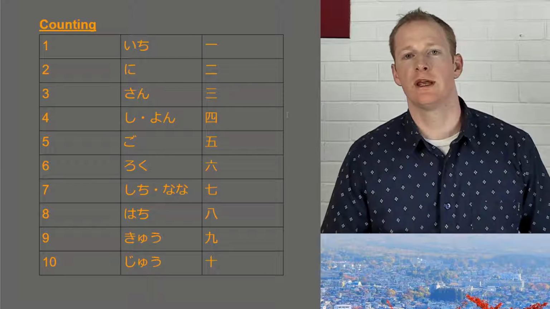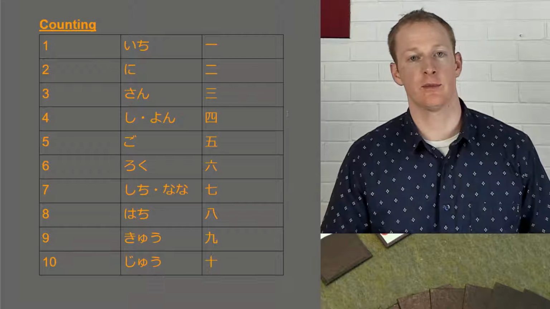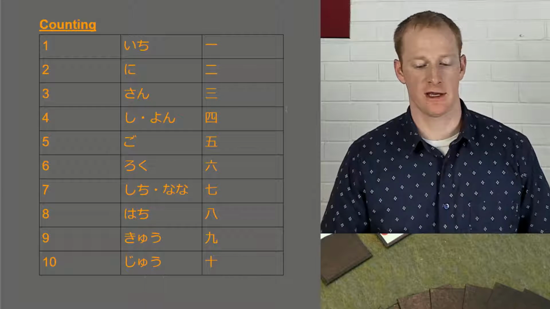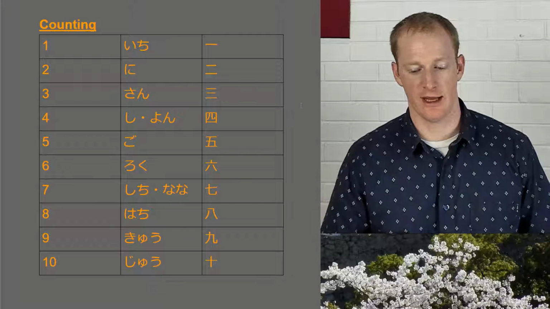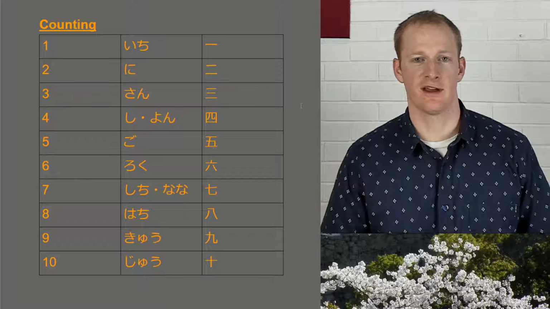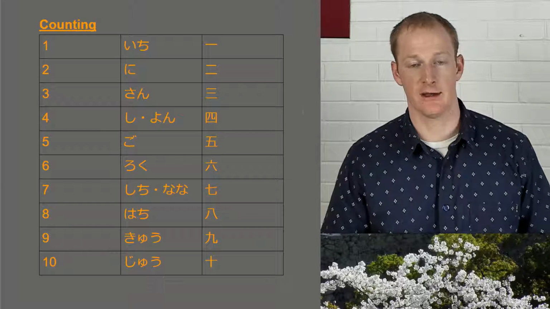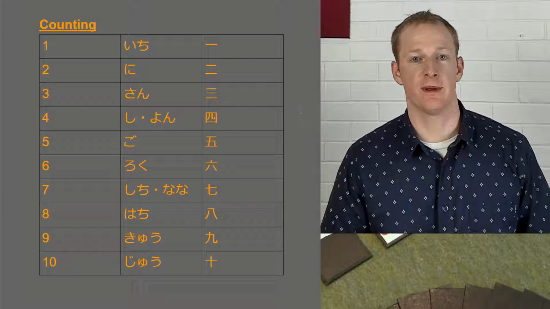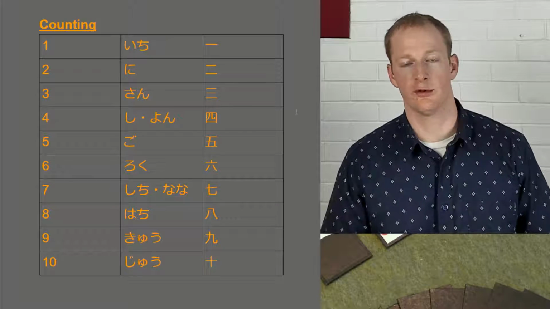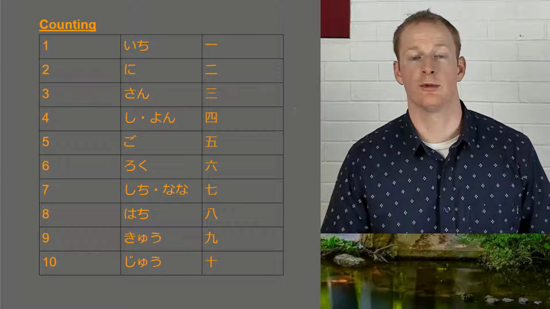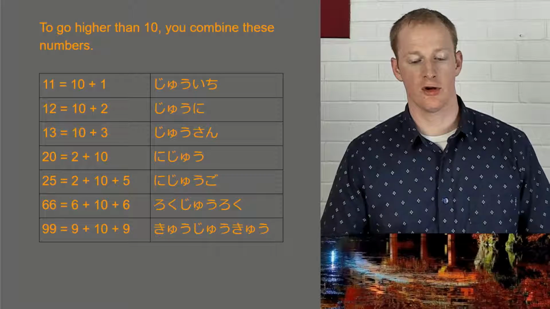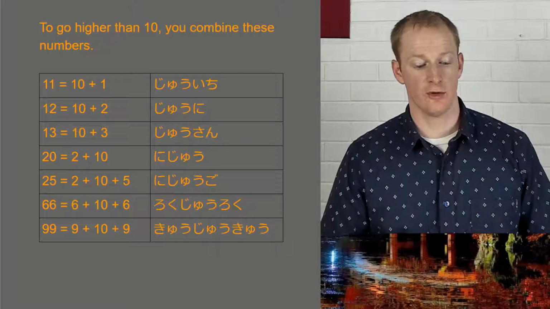Now for example, we can string all these numbers together and we can make a phone number. Okay, this is very common in Japan. They just kind of say the number and then they kind of create little jingles around the number. But this is not quite the same as making a number like 32 or 55 or something, and that's what we'll look at next. Okay, so to go higher than 10, it's not really that hard.